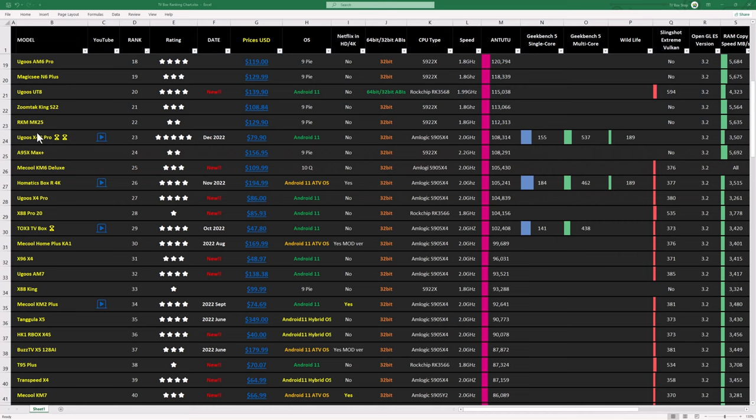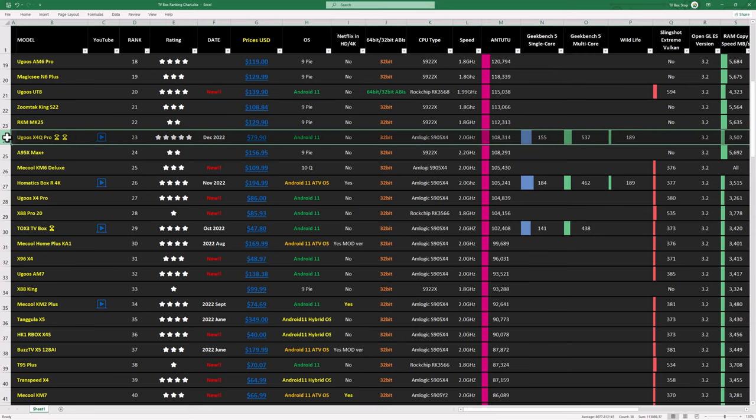So I've entered the scores on my rankings chart, and the new Ugoos X4Q Pro is at position 23 based on its AnTuTu benchmark, and it also received a 5-star rating and a trophy for providing Google Widevine Level 1 on the mobile version while at the same time delivering the most features to date.